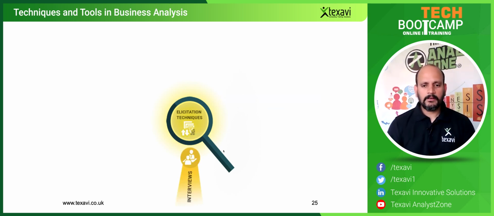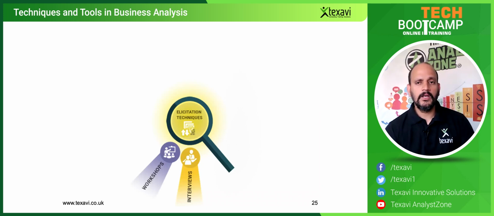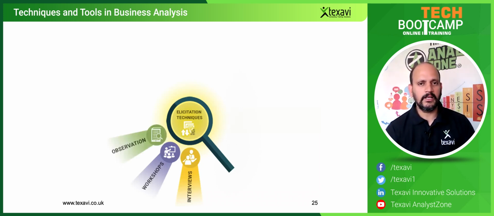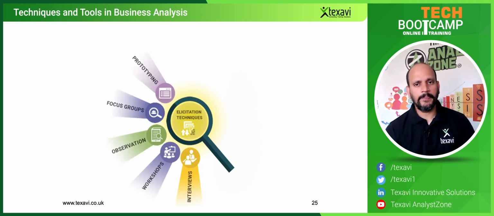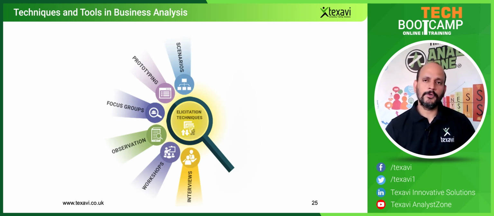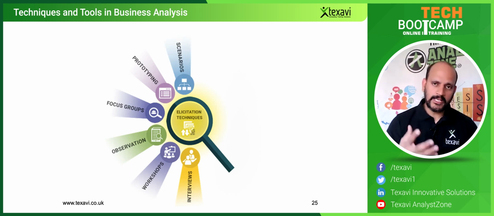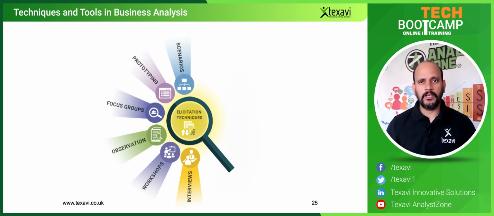So let me have a quick recap of what we did last time. We had a look at the interviews. We discussed some of the techniques and tools like workshops, how we should do a workshop, what is the value add for that, observations, focus groups. We did touch upon the focus groups. We looked at prototyping as one of the key techniques in product development. Scenarios: the worst case scenario, best case scenario, and the average scenario, as well as some of the scenarios with respect to the given, when, and then, the Gherkin statements as we call them.